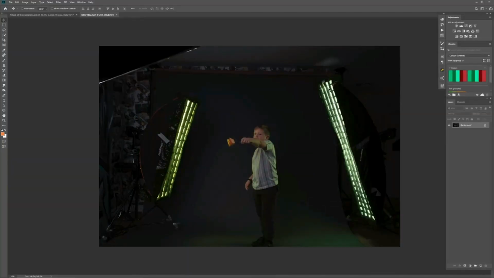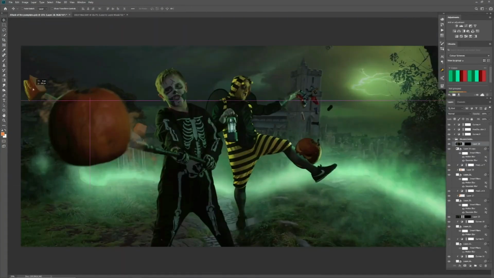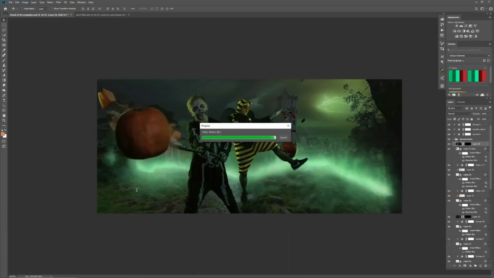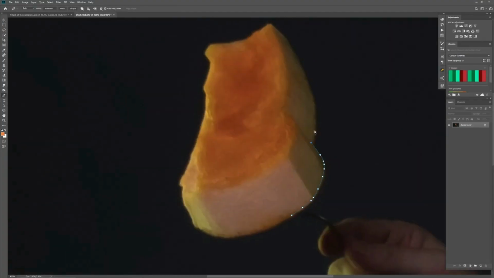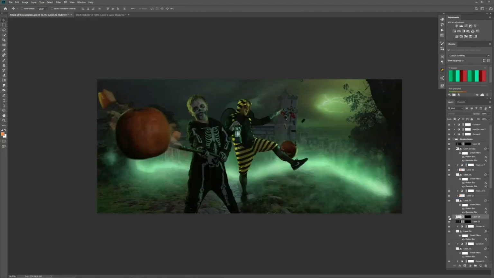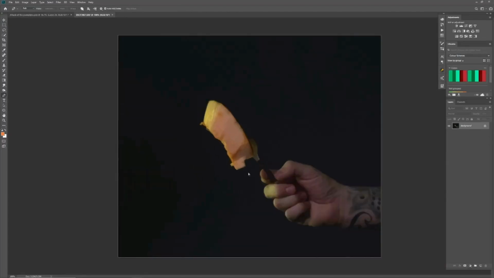Adding a motion blur to that. Obviously if the pumpkin was moving it would be blurred a little bit. And now I'm just going through and cutting out the little pieces that I shot in the studio. Just going through them all, and then eventually I crop them out in Lightroom and could use a pencil to come out, and then I just bring them into the image and place them where I want them to be.